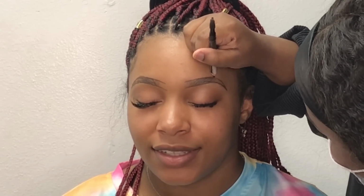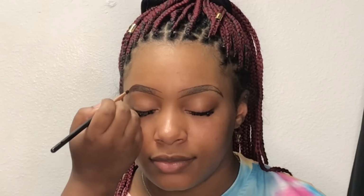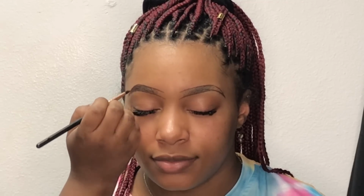Once I have the brows perfectly outlined, I'm just going to start filling them in, and I'm going to begin filling them in with this same eyebrow pencil, but I'm making sure I brush them in as lightly as possible, because right now I'm going on top of the pencil with this plum colored eyeshadow. Notice how I said plum, y'all, so it's more of a deep purple than it is red. That's important. I'm alternating between that eyeshadow and the pencil, and I'm really using it on top of the pencil just to deepen up the color a little bit.